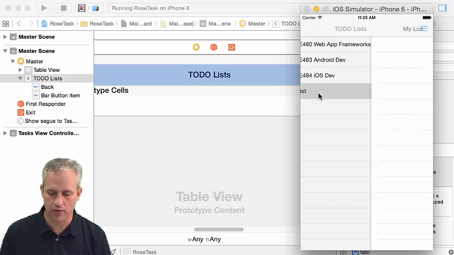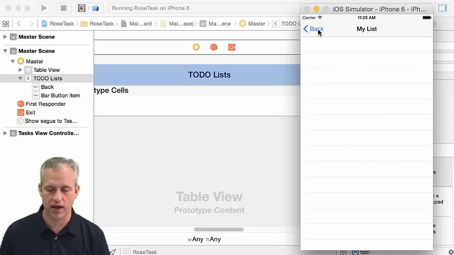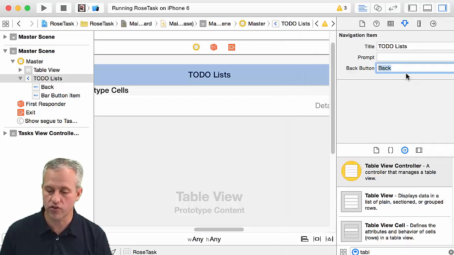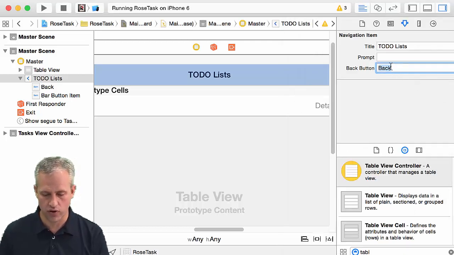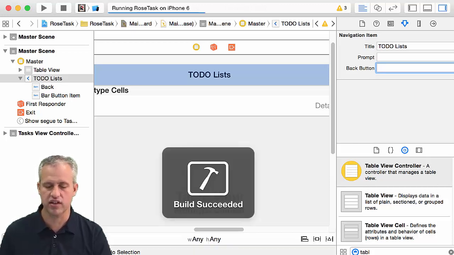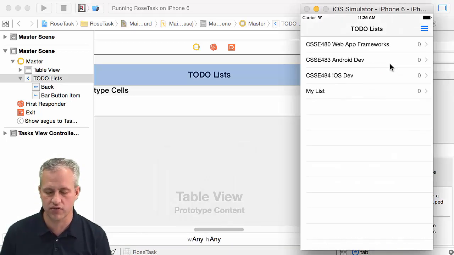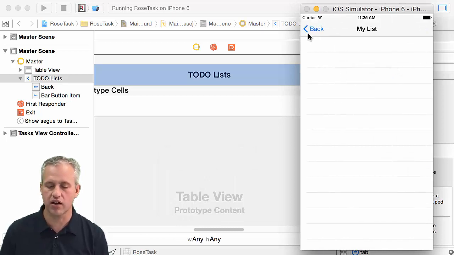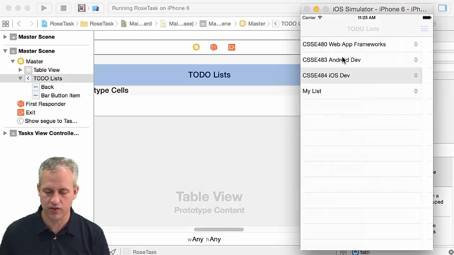So that one says back, but it always did. And now that one says back as well. Also, since that was just my style preference, if you wanted to, you could just put a couple spaces in here. And again, make sure you hit save because the storyboard is kind of funny about saves. You could take it entirely off. Yeah, see there it did that thing where it didn't really save it.